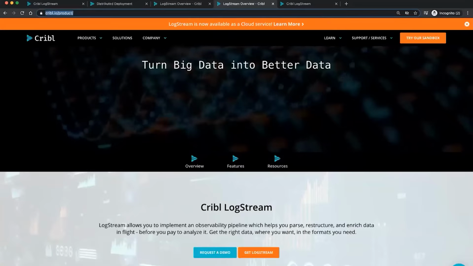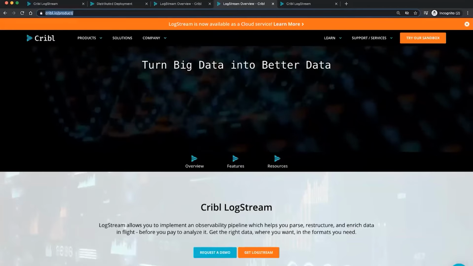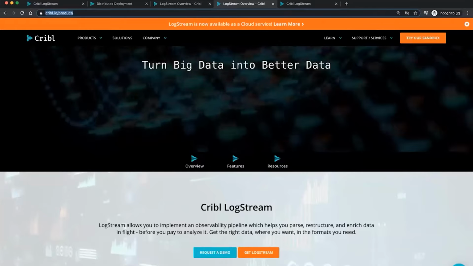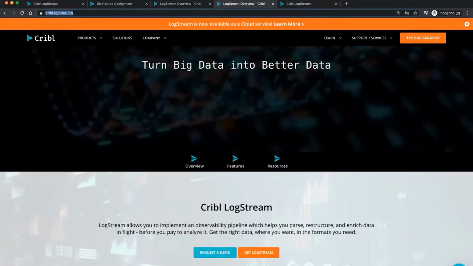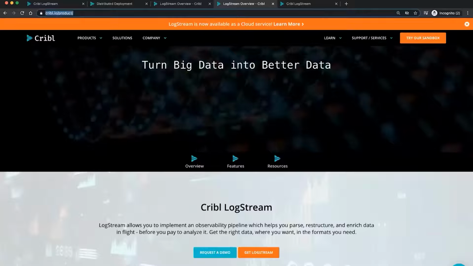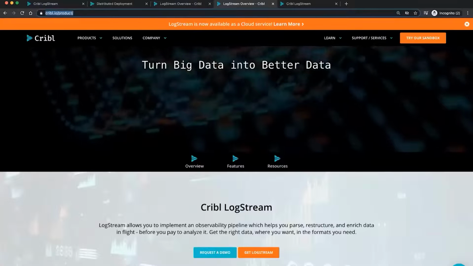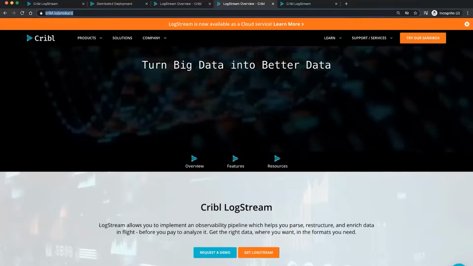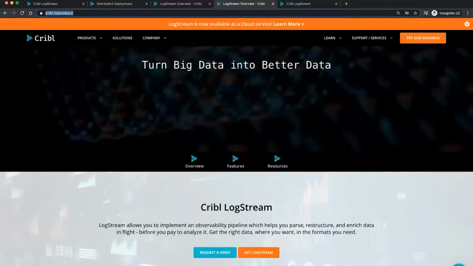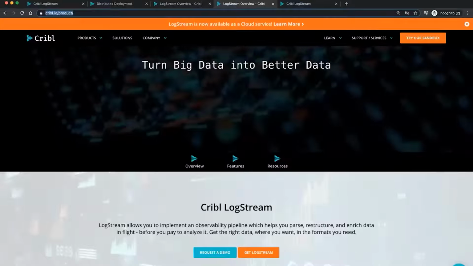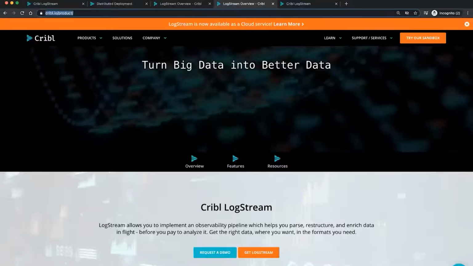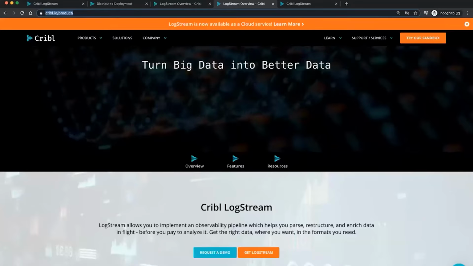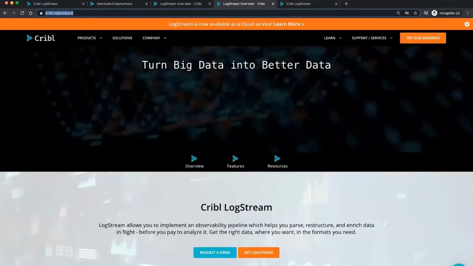So first off, what is Cribl LogStream? Well, when you have logs, metrics, and traces, and you're trying to get the data from your sources to the intended destinations, it can be quite challenging. Logs can be pretty messy, ugly, noisy, and sometimes you just want to see the signal and not all that noise. And not only that, all those events, all that extra traffic can cost a considerable amount when we're talking about your storage or your license.